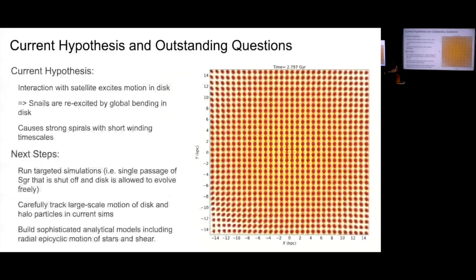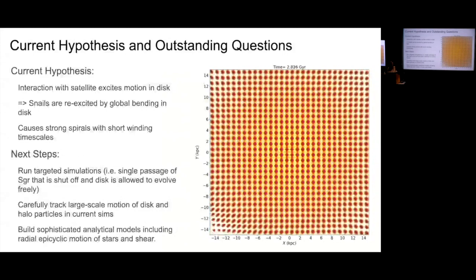Cool. Okay, so we can make these maps looking at the simulations throughout time, and then try to figure out, what are we actually seeing? What does this mean about how these spirals are formed, how they evolve? What does this mean about what we can expect to learn about these interactions when we go and look at the real data that we have access to?